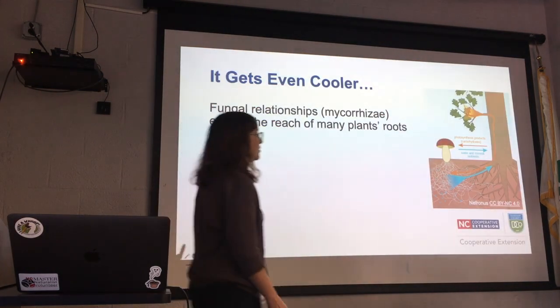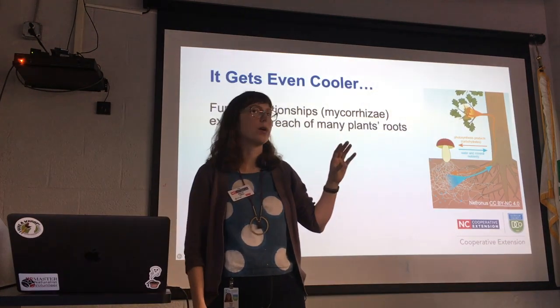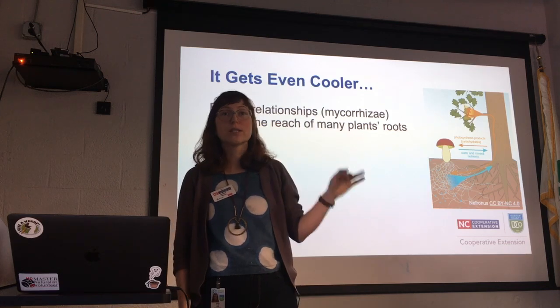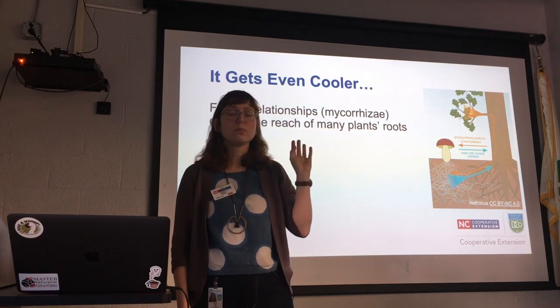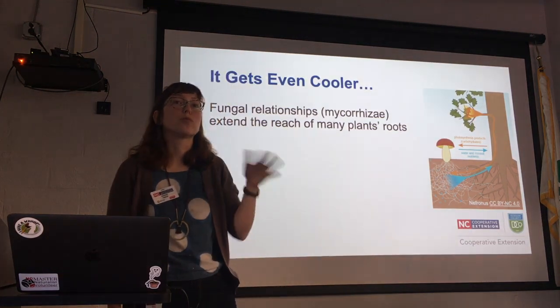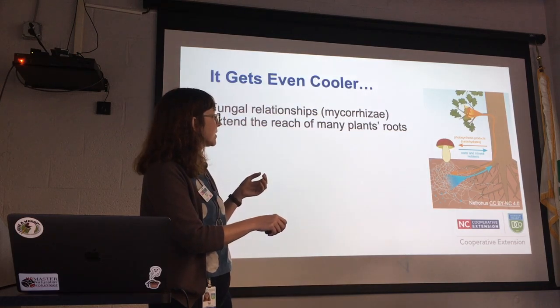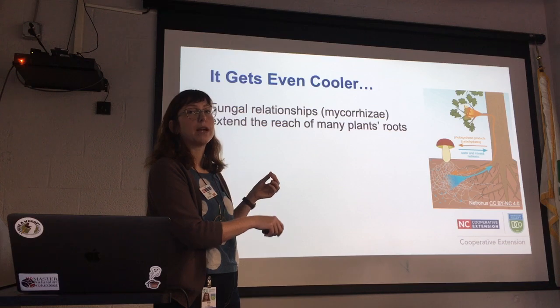Another cool thing about roots. This is a fun story. The science is a little bit out on like kind of where this exactly lands. But their roots often have all these relationships with fungi and other things. You might have heard these mycorrhizae, and extends the reach of the roots, right? So what's going on here is you have this tree, it's got all these roots, and the roots are actually connecting up with the fungal mycorrhizae, right?